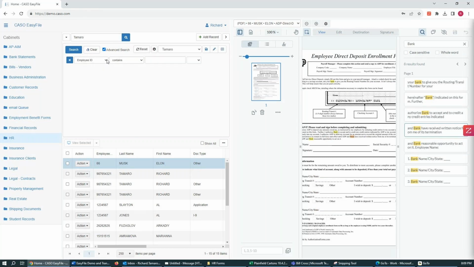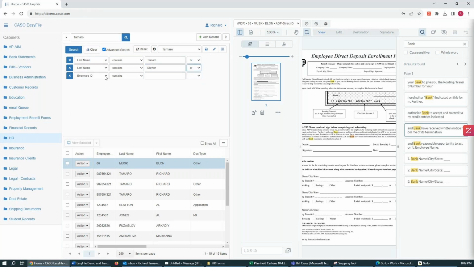So I come up here and I say, all right, let's look for, we'll say the last name Tamaro. I also would like to search for last name Slayton, and we'll put that in. And let's do a wild search again.